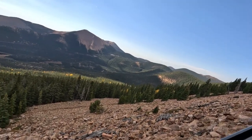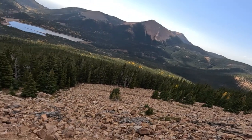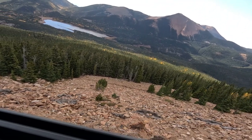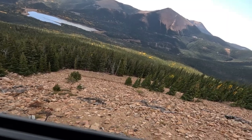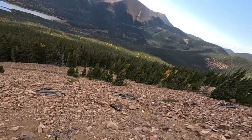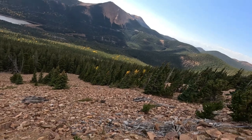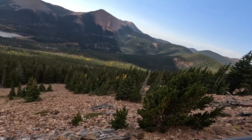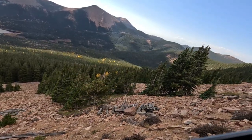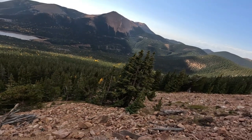And down off the side, about 100, 150 feet down there, you'll see an old bristlecone pine tree twisting out of the rocks down there. It looks about half dead and half alive. Old, and we estimate to be about 2,203 years old now. And you might start seeing some marmots around here. They're getting ready to go into hibernation, so some of them might already be there.